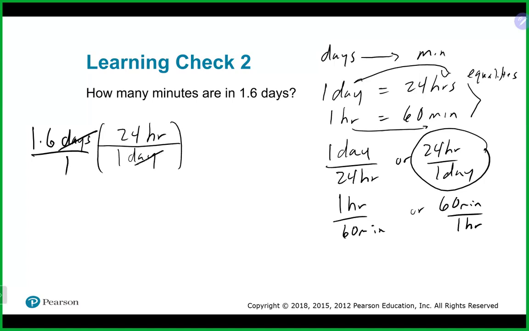Those are going to cancel. If I stop my calculation right at this point, I'm in hours. And by setting it up like this, we once again can clearly see hours are up on top. So we have to go opposite to get rid of it. That makes the decision a lot easier at that point. I'm just going to find my hours in the opposite location, which is that one, and then put it in.